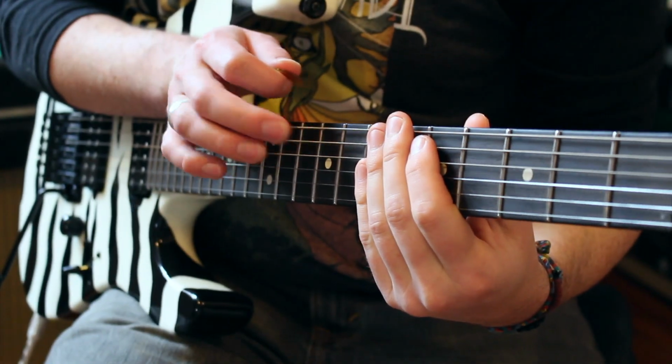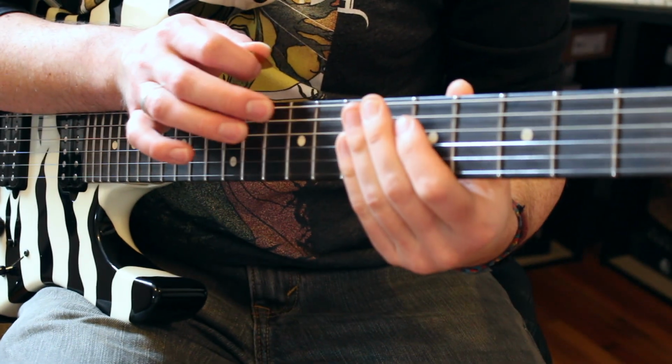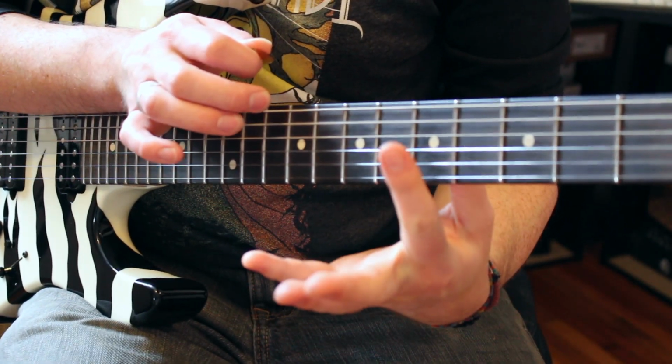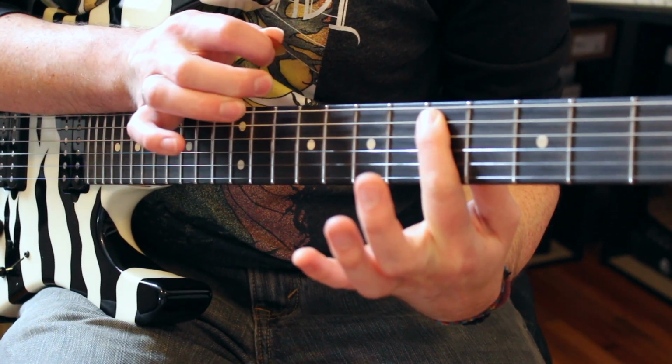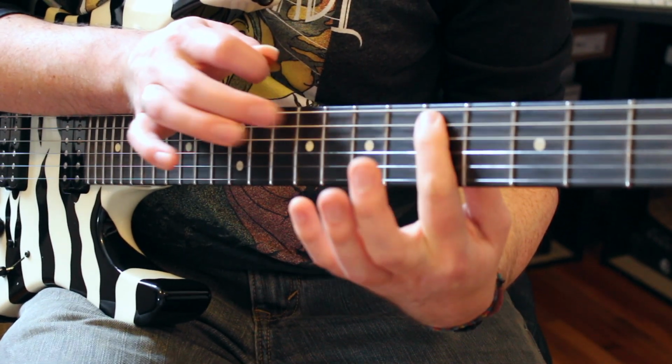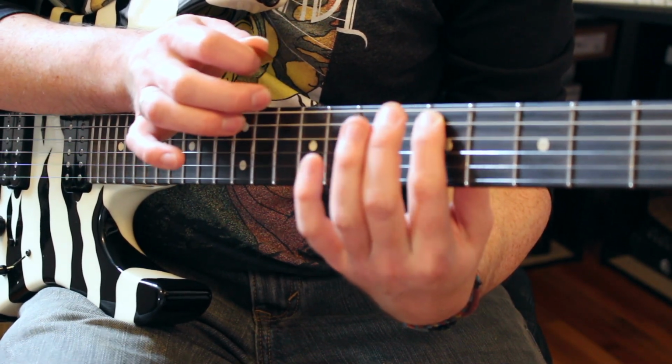Your first phrase is this. That's tapping on the 9th fret A, pulling off to open, hammer on onto 5, tap 9, pull off to 5. 9, open, 5, 9, 5. That's followed with this.